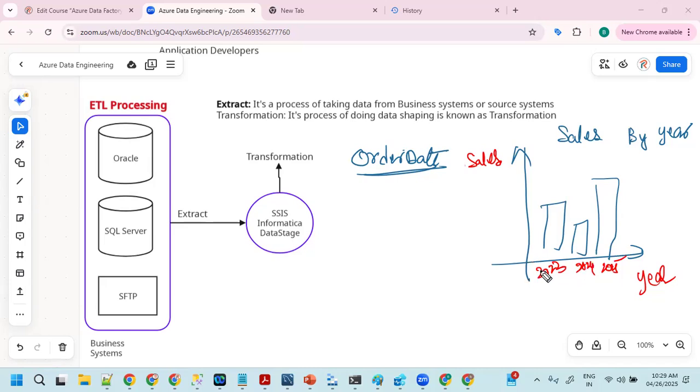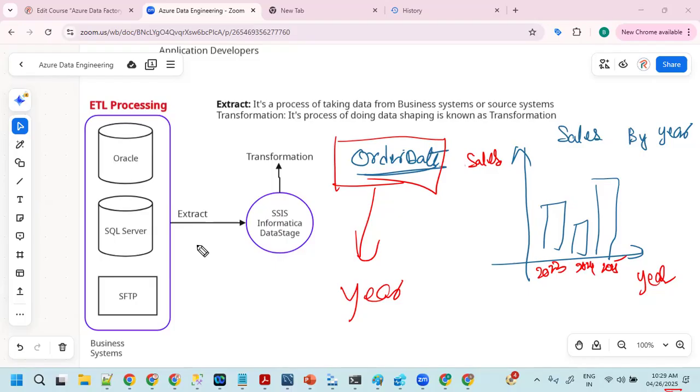So year is required, but my source systems have the order date only. You're not having the year. So from the order date, we are going to define this year column. If you have a date, from the date you can get the year. That means you're applying a transformation to get some data points. So what do you mean by data points, and on what basis are you going to start your development?